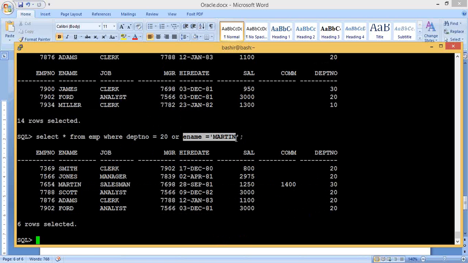The reason is because of this side, and all the others are selected because of this side.